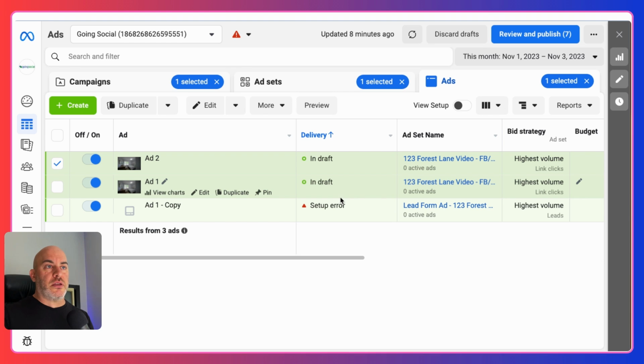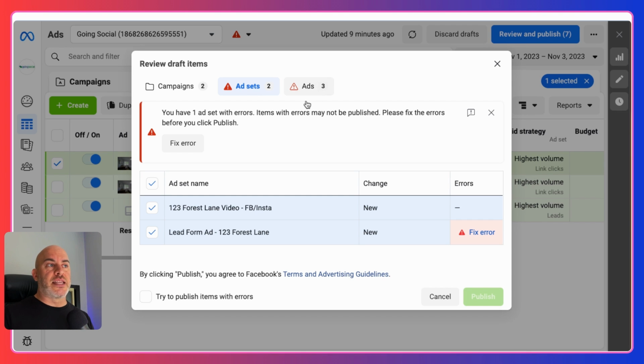So now when you get out, you'll go back to this screen if you didn't select that, and you might see review and publish up here. You want to always check that, click that button. It'll show you what needs to be uploaded. This is where, once you're done everything, Facebook will actually double check.